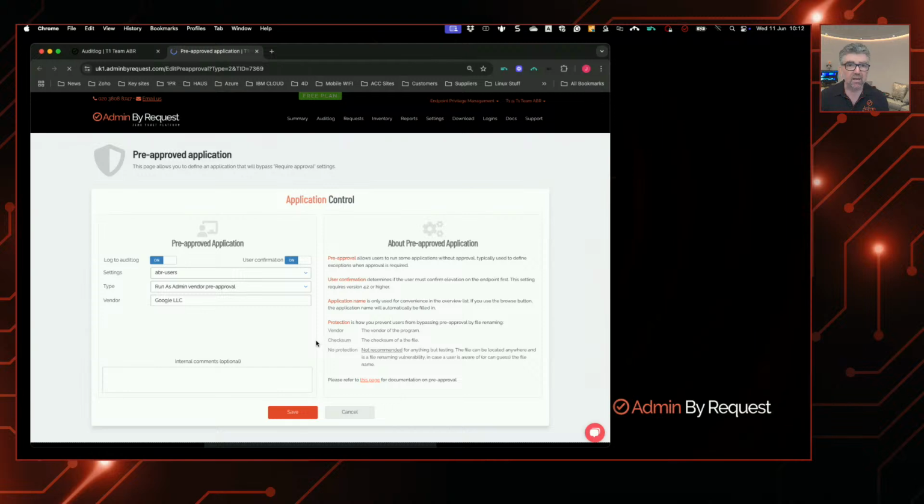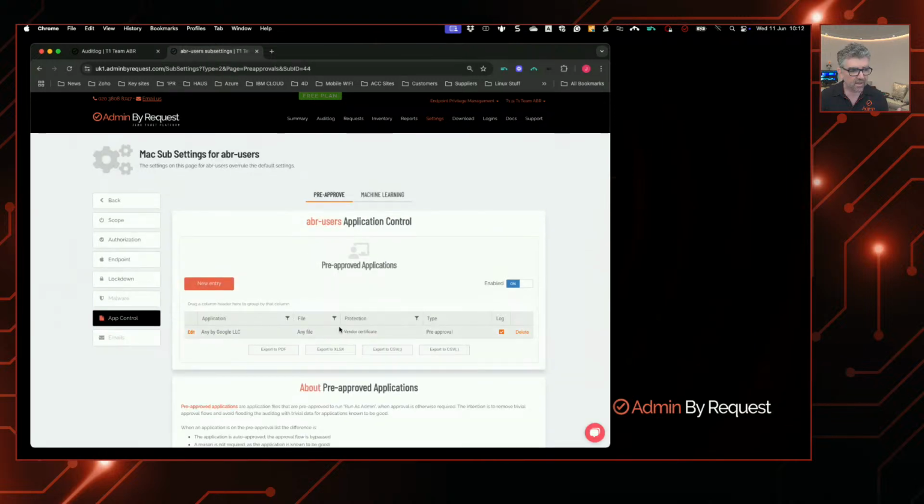And then I can start populating these applications that developers are using, so that when we come to take those rights away, that is all done seamlessly. And there's a good video on the channel that shows you how to do revocation in a gradual manner, as opposed to doing a big bang.